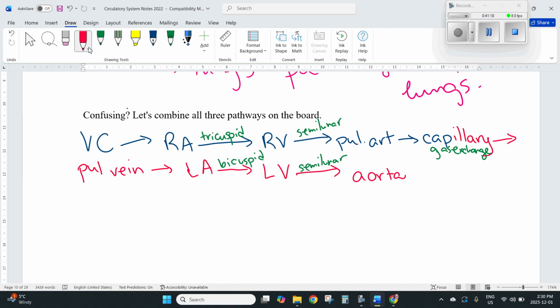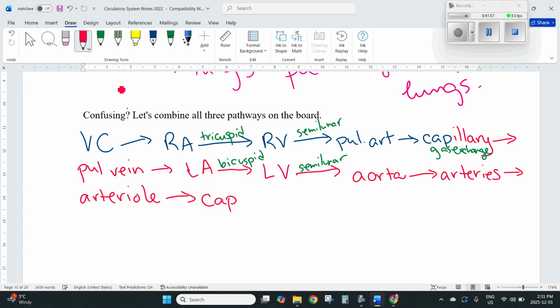Now, the aorta is the biggest artery in the body. So that means the aorta will branch into smaller arteries. There are many different arteries located in the body. You don't need to know all of the names of them, but for example, there's a renal artery, there's a carotid artery, brachial artery, etc. But you do not need to know all of those names. You just need to know that they branch into smaller arteries. And all of those arteries will eventually branch into a smaller arteriole, which will then go into a capillary bed.